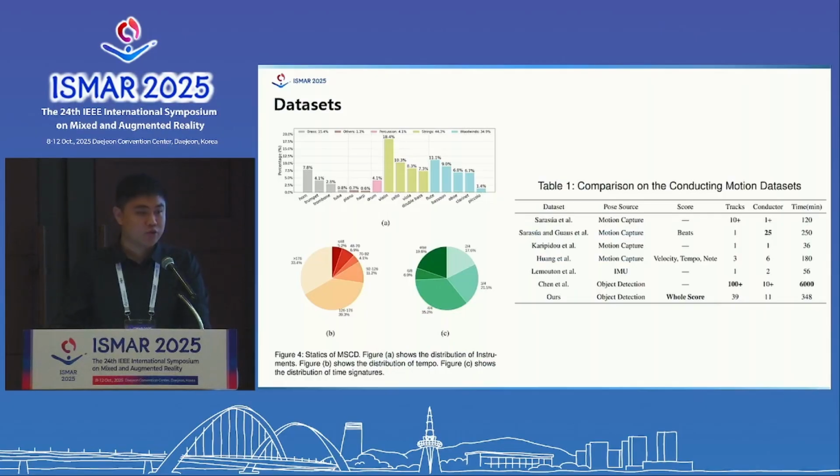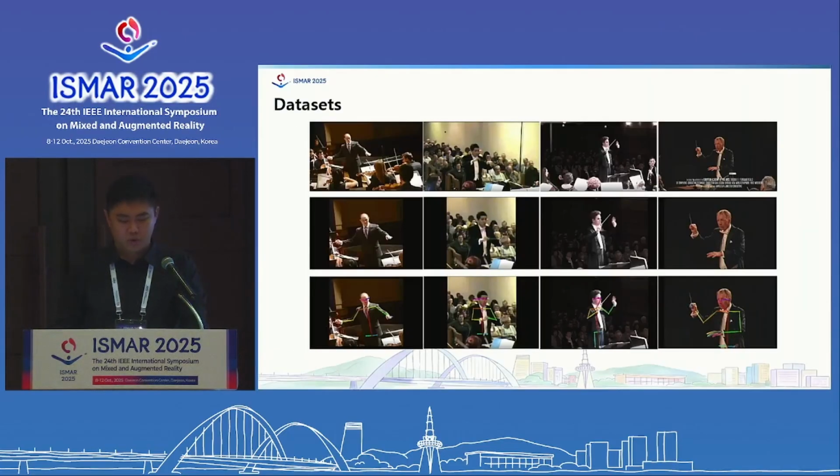Next, we will introduce our dataset. These are the statistics of our dataset. We first provide the whole score as information, but as of writing, we have collected about 61 paired scores, and the video time is about 28 hours. But we should note that scores are hard to collect, so we have processed about 6 hours and 33 music pieces with instruments by 11 conductors. So here is a view of the video.